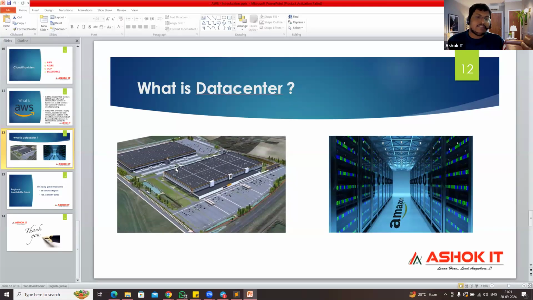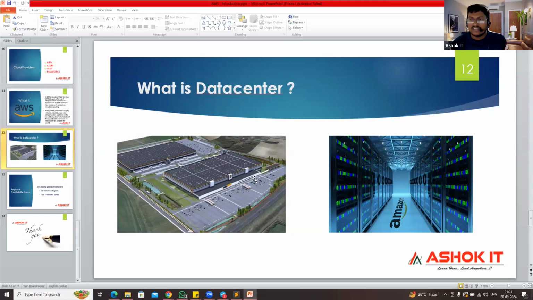Earlier, every company would maintain a data center like this. But now they don't want to deal with this because maintaining the data center is not easy. A lot of investment, a lot of challenges are involved. That's why companies are coming out of data centers. Companies are using cloud infrastructure. The cloud provider will manage the data center. AWS manages data centers like this. From those data centers, AWS gives infrastructure for rent. So they are doing the cloud computing business by setting up these kinds of data centers.